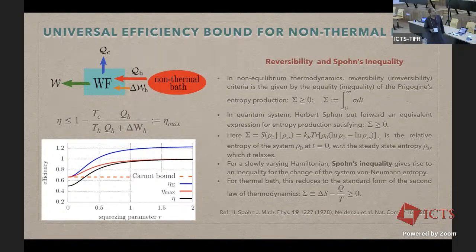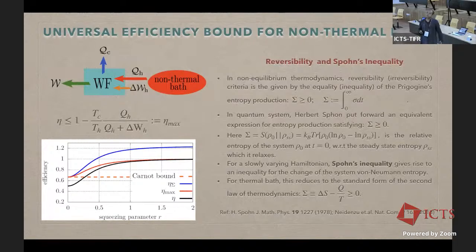It's impossible. So the whole point is that deriving a bound based on this reversibility criterion for a non-thermal bath is useless. The maximum efficiency for such a non-thermal bath is determined not by reversibility, but by the least dissipation over the engine cycles. That means for maximum efficiency, you have QH input, the least you dump into the cold bath, the maximum you extract. On the other hand, if you just use this criterion of reversibility, you may end up with this kind of result. There are papers which have ended up with such results.